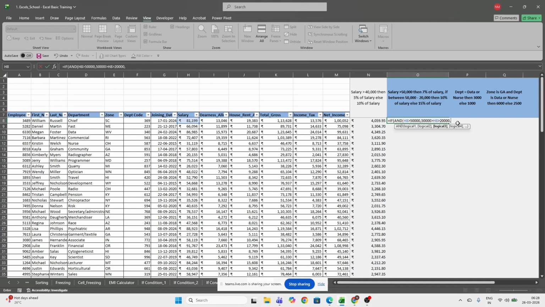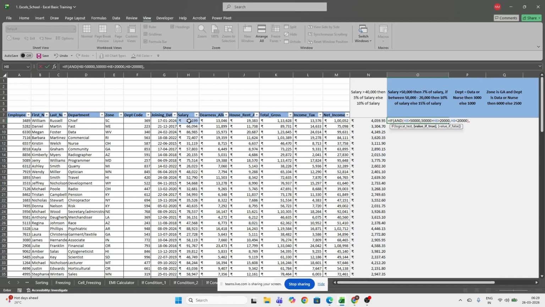So the third condition is if the salary is less than 20,000. Can you make sense of it? Is it too complex? No, it's not complex.